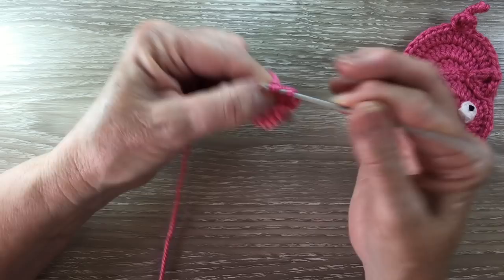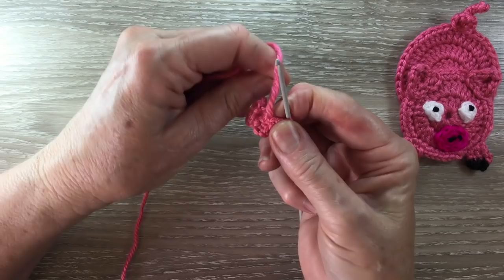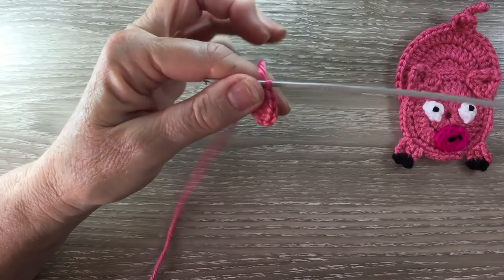I pull my circle tight and I join with a slip stitch in the top of the first stitch. And fasten off.